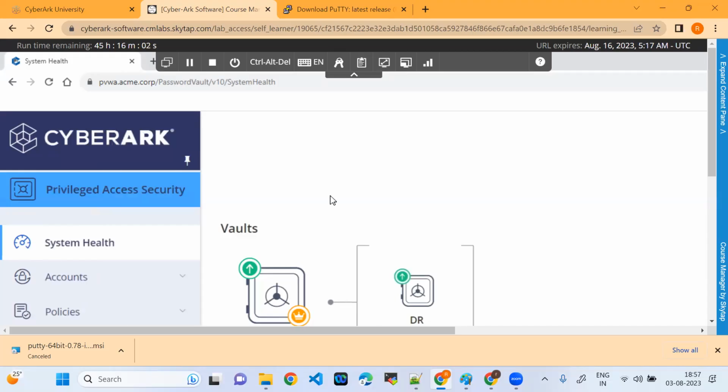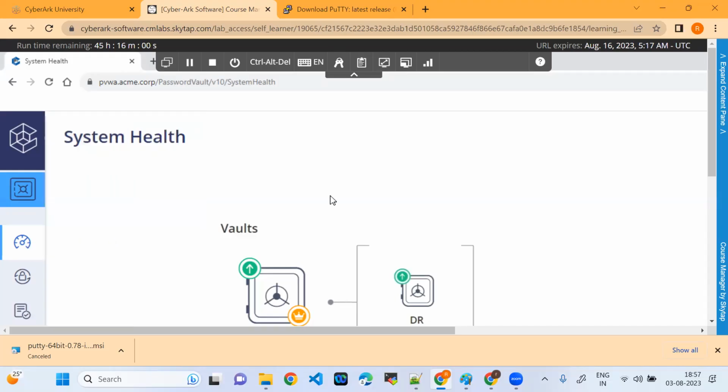Any doubts, guys? Hi Rajkumar, Balu this side. Is this PAM a part of SOC or is it a different team? See, these are all part of cybersecurity.